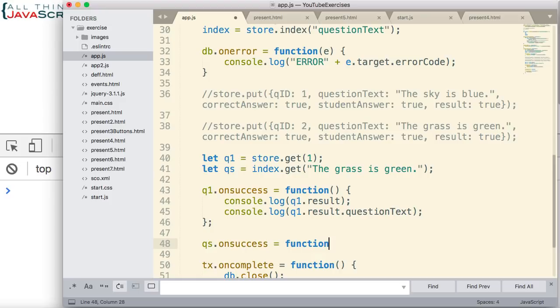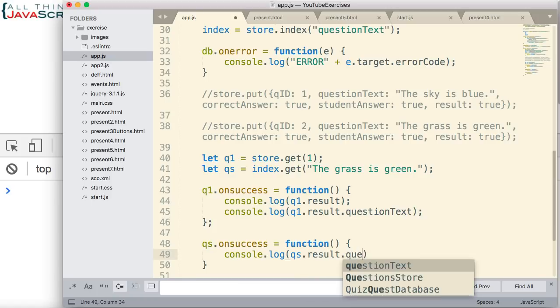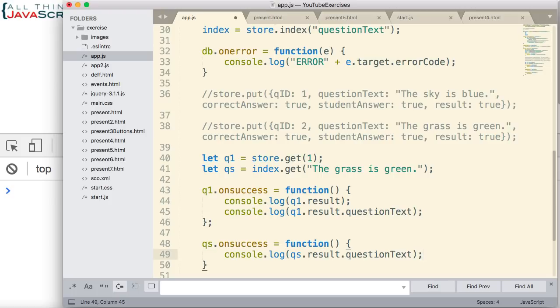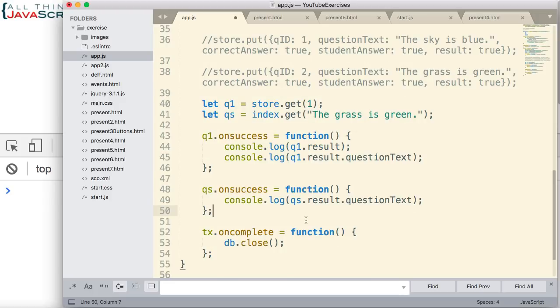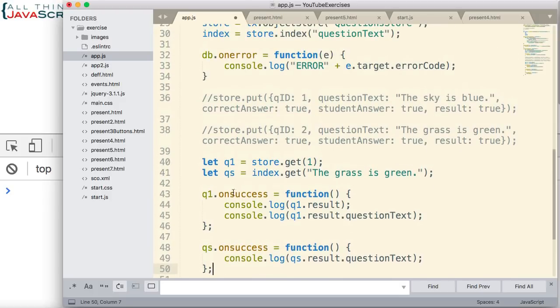Set that equal to function. And then what we're going to do with that, we'll just console log QS.result. This time we will pull the question text. Instead of the entire object, we'll just get the question text for that. And then once again, on complete, we close the database.